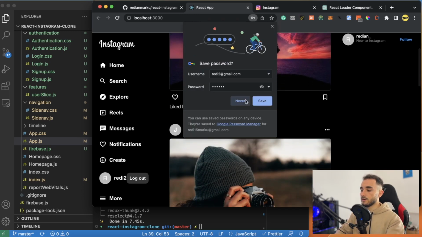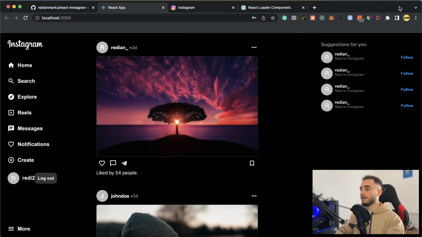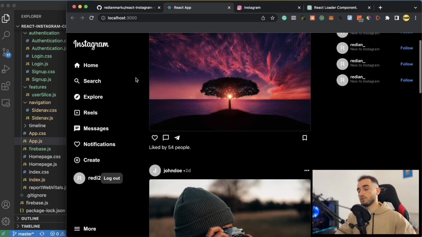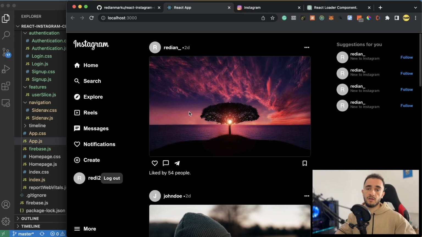So here we go, guys. We created all the authentication system for our project, and it was a really long video. We used Redux, we used Firebase, and we logged in and logged out successfully, created a user, and also put in a loader. So every time it's loading, it will show the loader, and then it will show the authentication page, or the home page if the user is logged in.